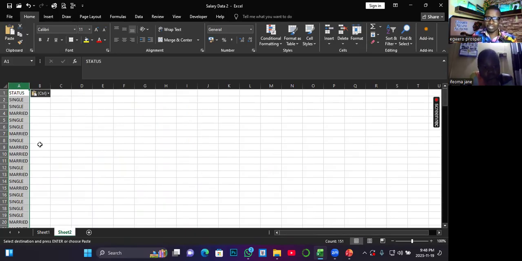Now, the idea is that all the single here, which are duplicated, should be represented with 1. All the married that are also repeated should be represented with 1. So we just want all the status to have just one representation.